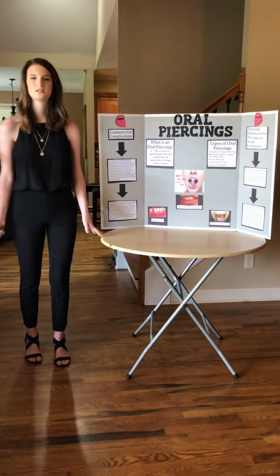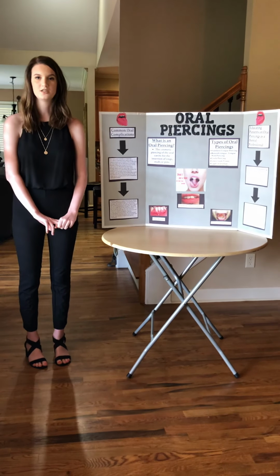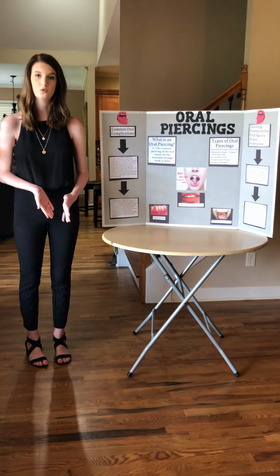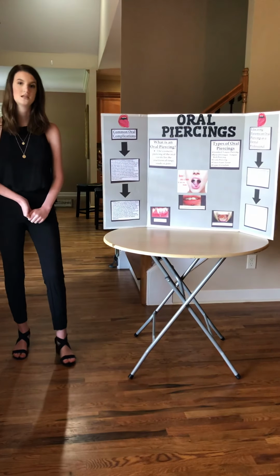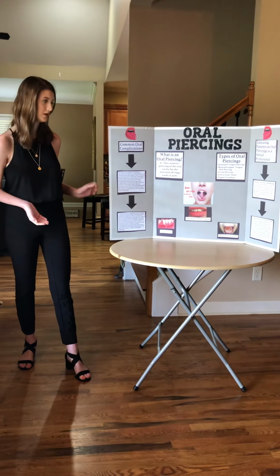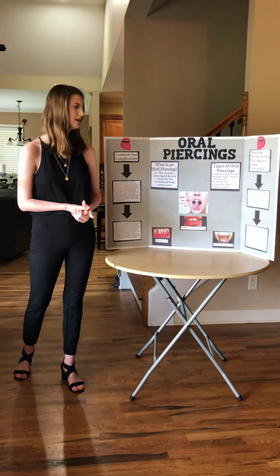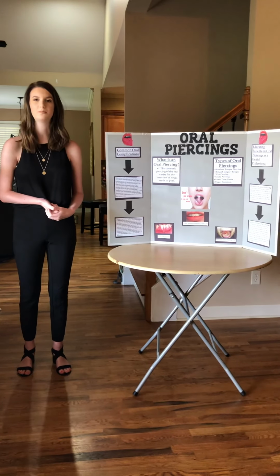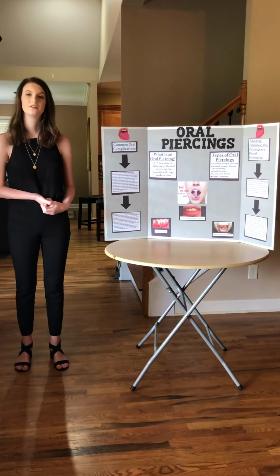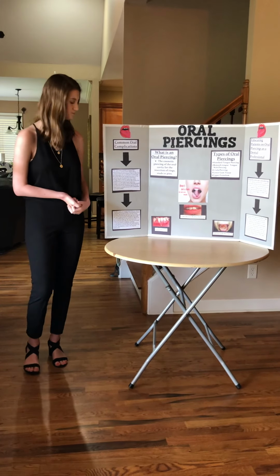So let's discuss some of the types of oral piercings. There is the standard tongue piercing, which is the most commonly seen oral piercing among patients. There is the beneath the tongue piercing, also known as the tongue web piercing. There is the uvula piercing. There is the lower gum tissue piercing, and there is the upper frenulum piercing. Along with the upper frenulum, patients can also get their lower frenulum pierced as well.